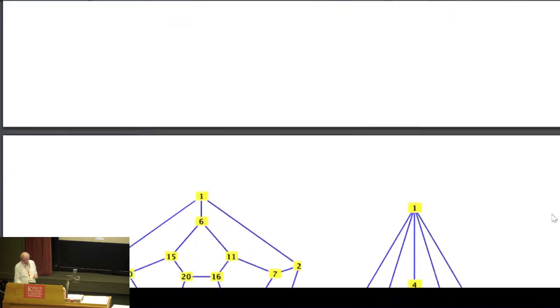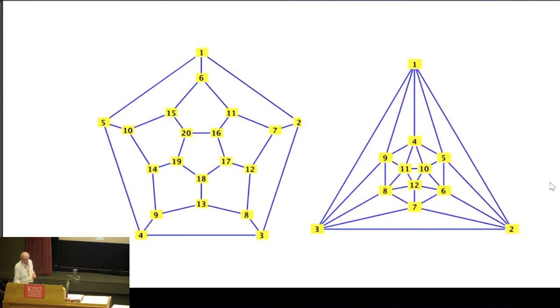Here's a picture, actually, then I'll do it on paper. There's a picture of the more complicated dodecahedral graph on the left and the icosahedral graph on the right. They're both plane diagrams. There are no edge crossings apart from at vertices, so that shows they're plane graphs.